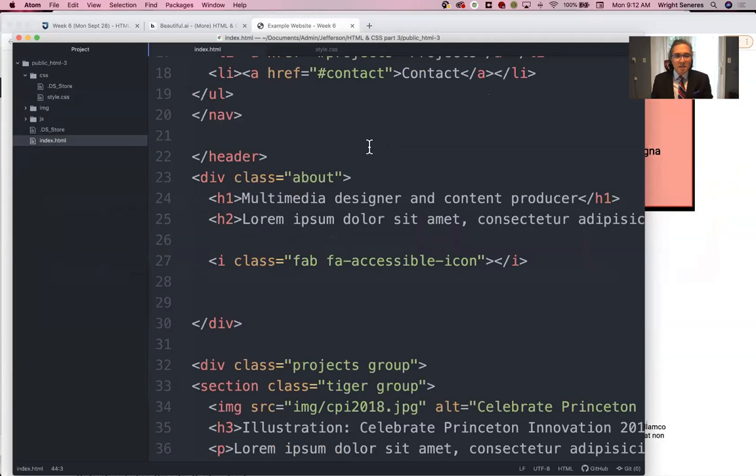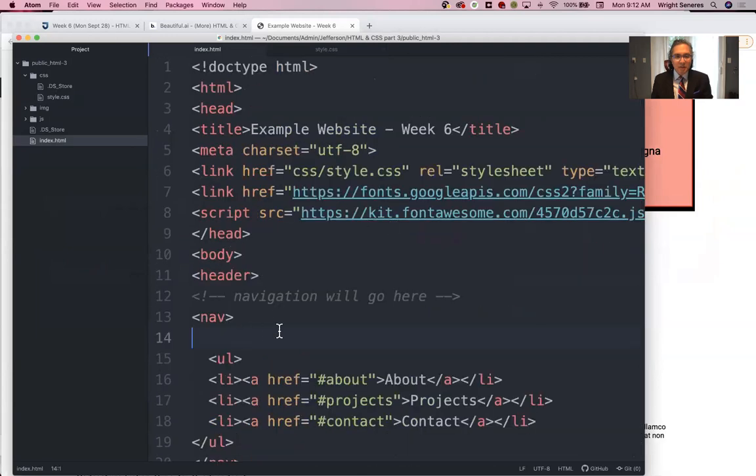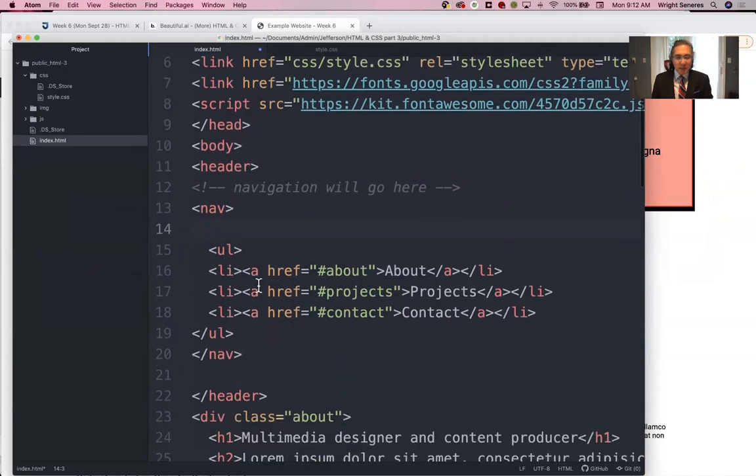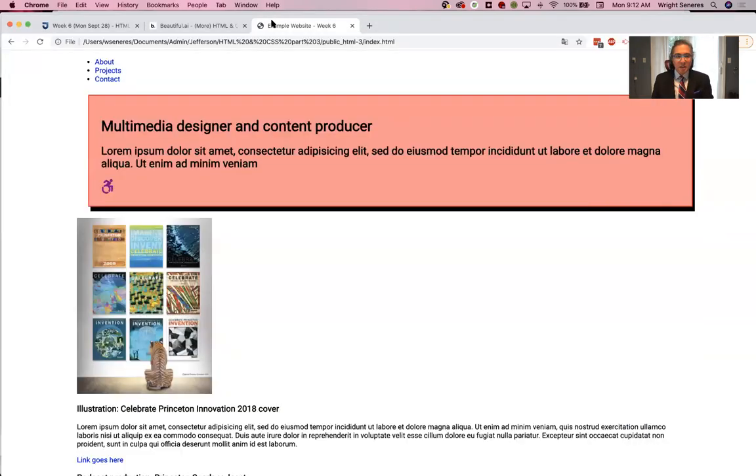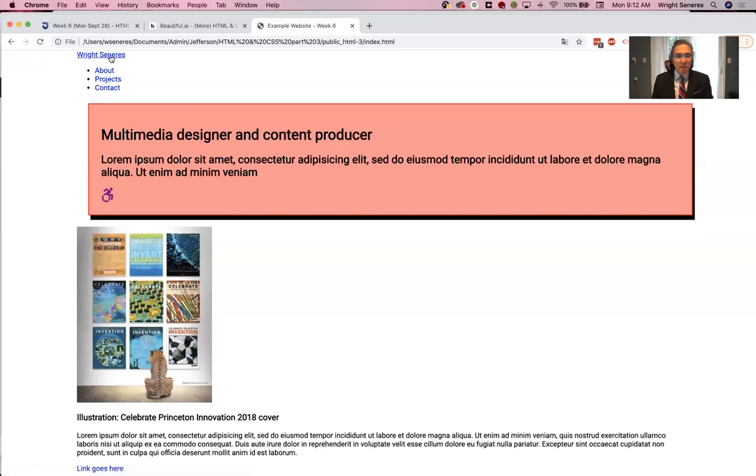Back to my index, and I also have my name in the navigation. So instead of putting it inside the main navigation here, I want to try putting it outside of the unordered list here by just sticking it right here at the edge. I don't have a link yet, so let's put that. But I have my name, so I'll put that here. Save this back to my site, refresh, 1, 2, 3, refresh, and there's my name there.